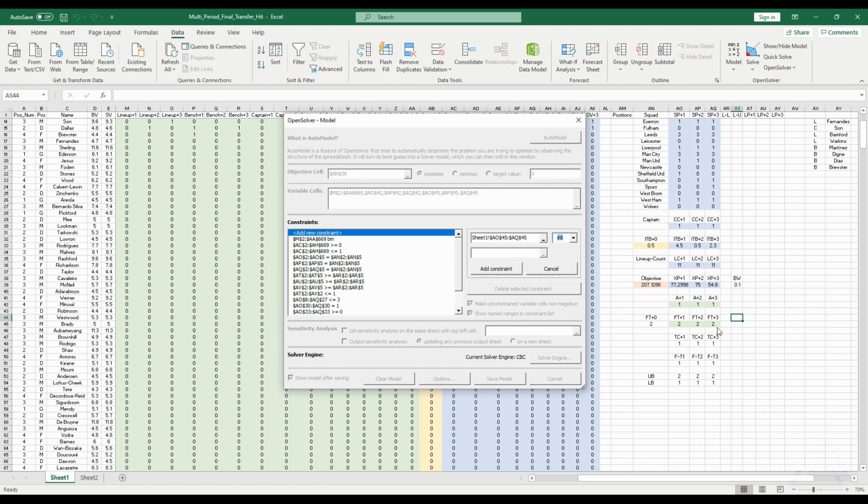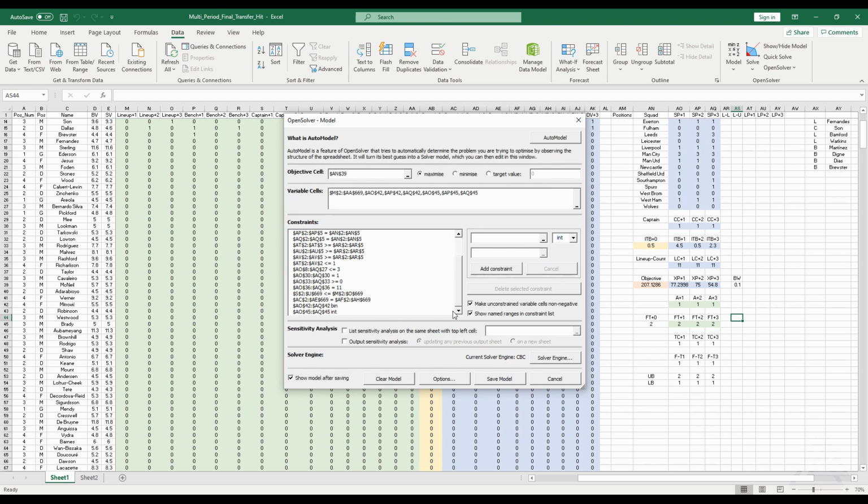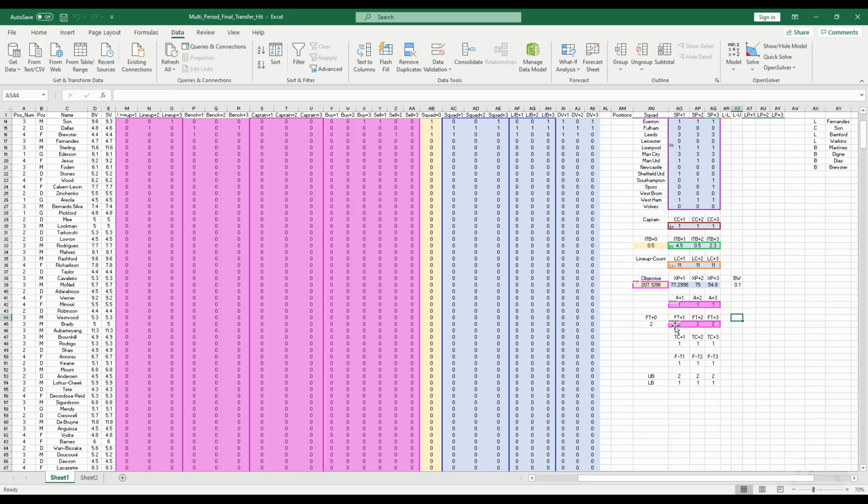So these cannot take a value like 1.5, for example. They should be either 1, 2, 3, whatever. And we will be controlling that it won't exceed 2 using these constraints here. So I will add this. When I save the model, you will see that it says integer here.